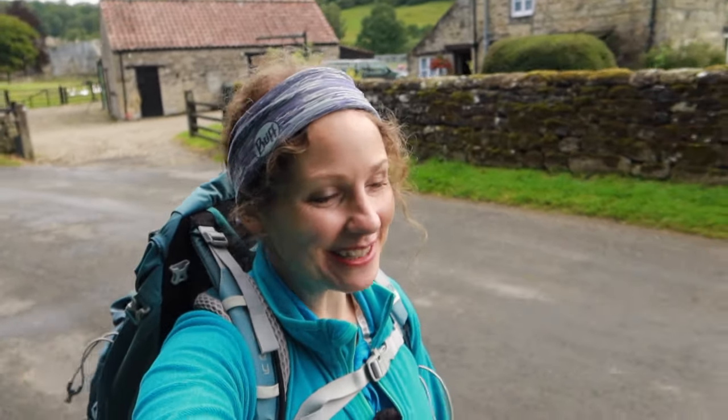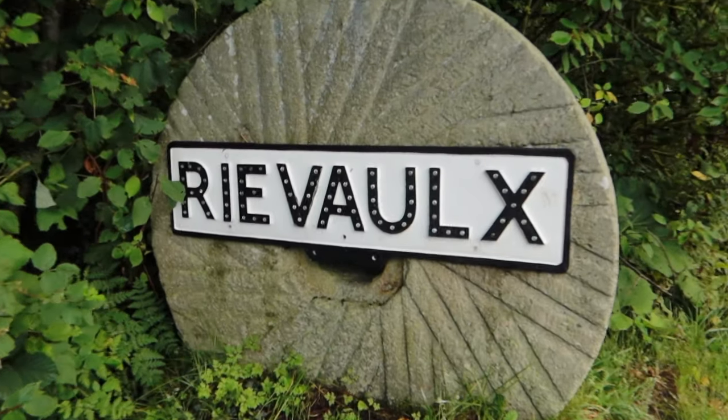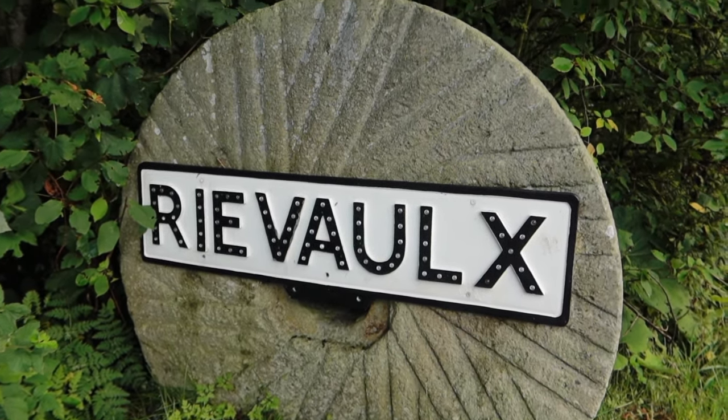It was established in 1132 and it was one of the first Cistercian abbeys to be built in the north of England. It quickly became one of the most powerful and spiritual monasticism sites in Britain, and it held, I think, about 650 in its day, but it was suppressed in 1538. But it's still visited by lots of artists, and a lot of people take inspiration from there because it is a beautiful area and it just looks lovely. It was just so nice seeing the sunrise behind it as well this morning. That's something I've never seen before. Just in case anyone's wondering, that is pronounced Rievaulx.